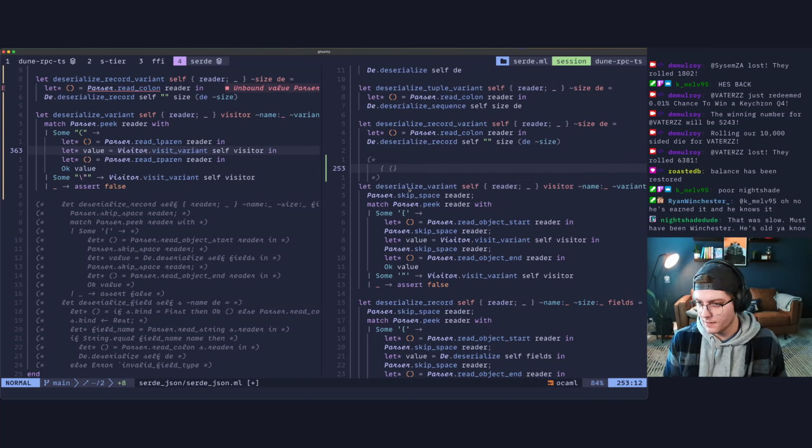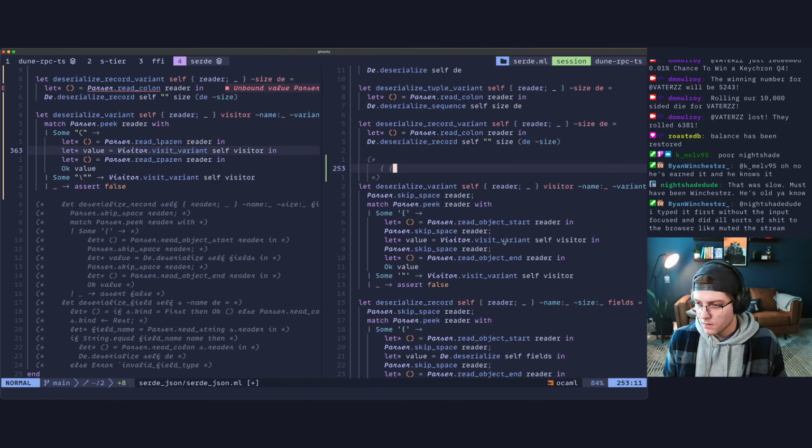So we read that and then we skip a space. And then we visit a variant, and let's say we're doing a record variant. I assume when we hit the visit variant, it determines which of these to go to.